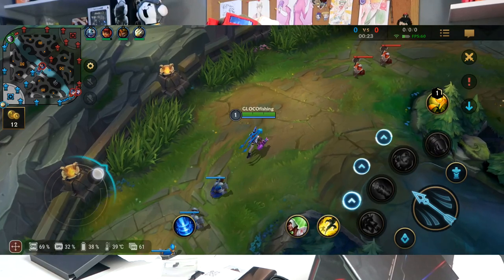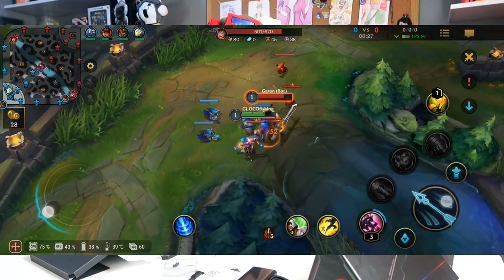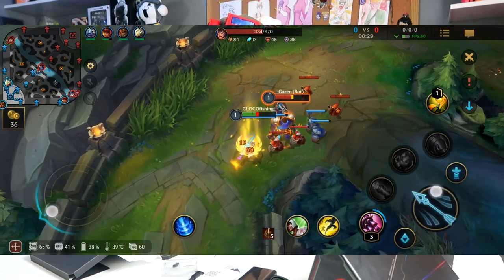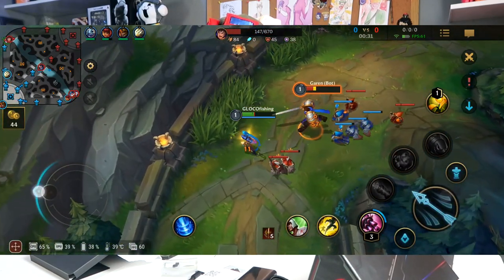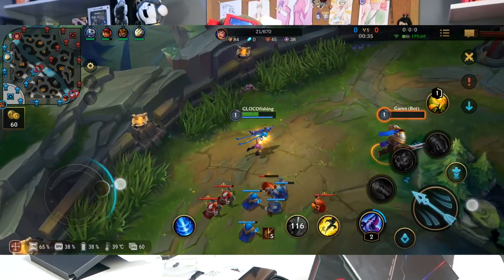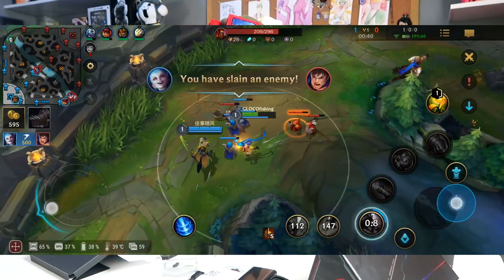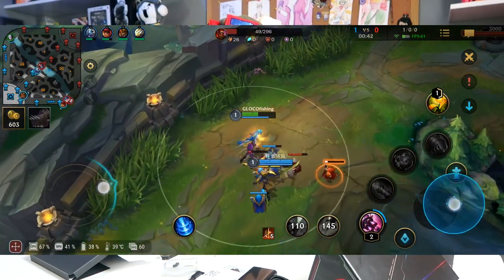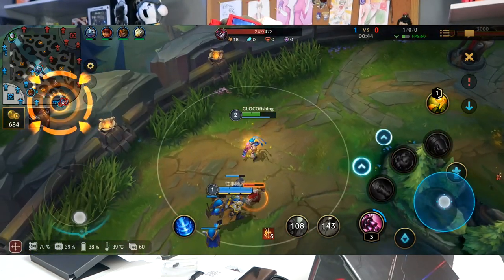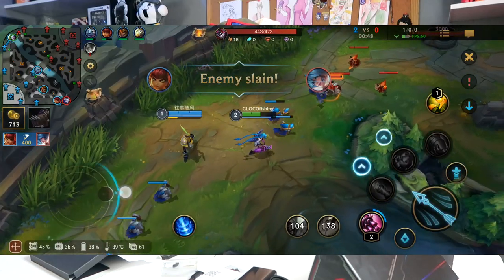So far, pretty smooth. See if we can kill Garen here. I'm pretty sure I can. He will die. Yep, he will die. In 3, 2, 1, boom. There you go. So far, so smooth, guys. Wow. Looks pretty good. Looks pretty good to me.